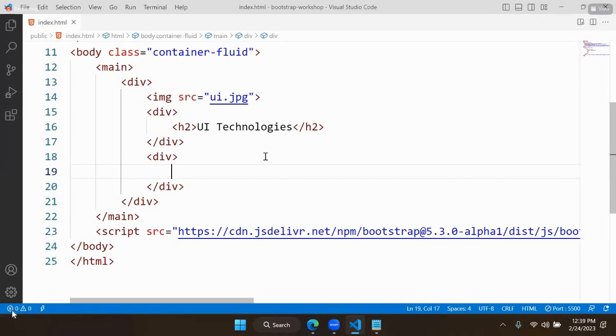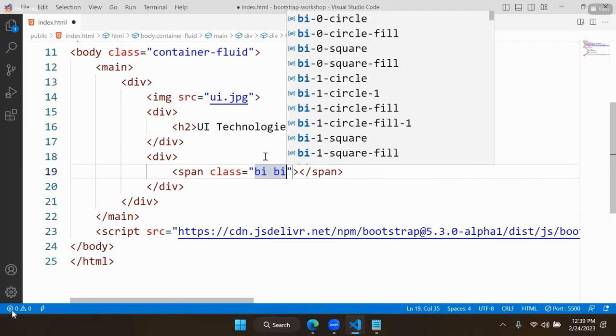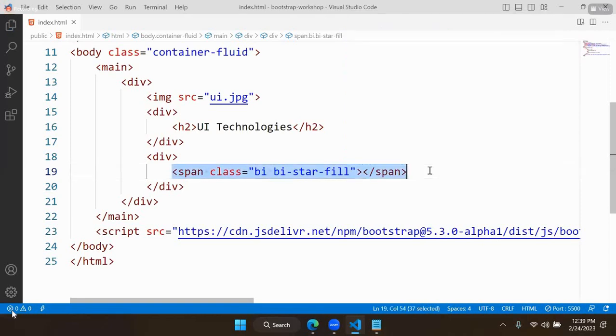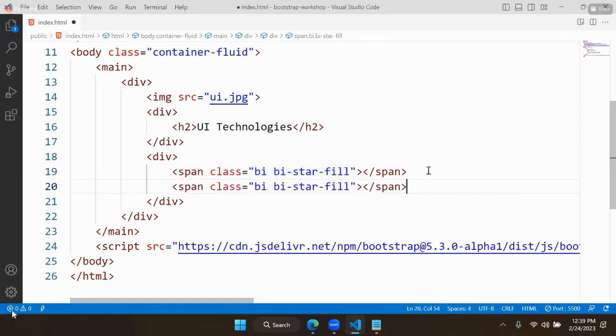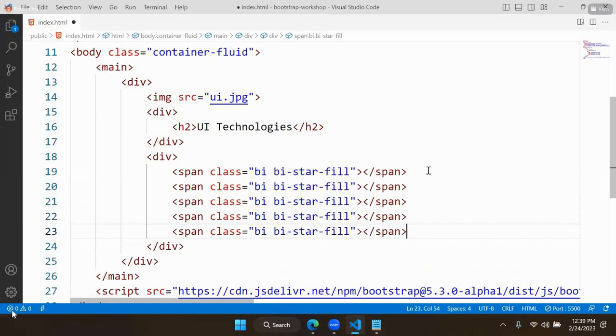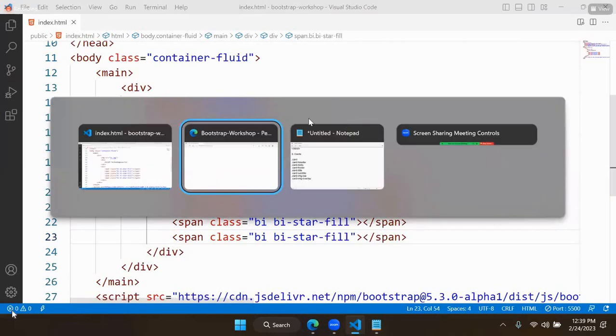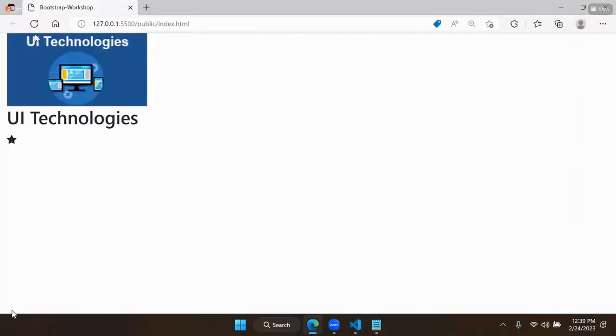If you want exactly like them, you can give a span class bi bi-star-fill. It will give a star actually. I copy this star 2, 3, 4, 5 like this we define. Now actually how this looks in the output, it looks like this. That means we are defining this UI technologies and stars, right? That is a simple option there.